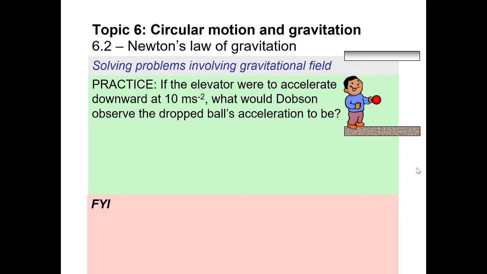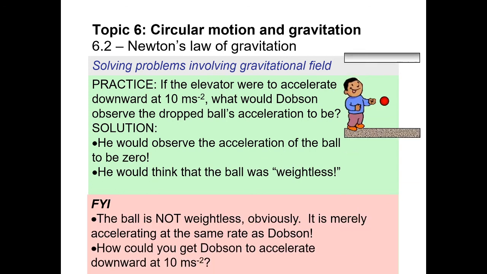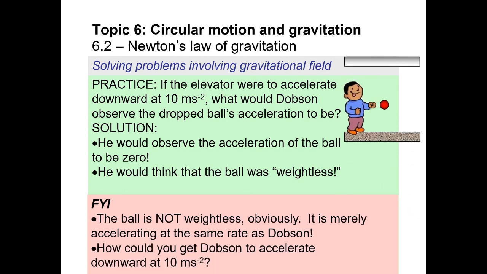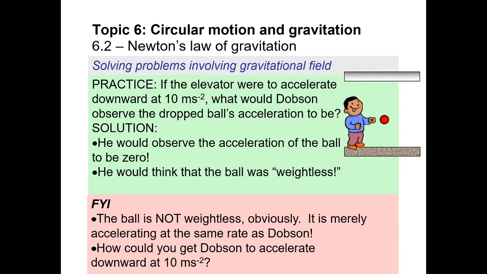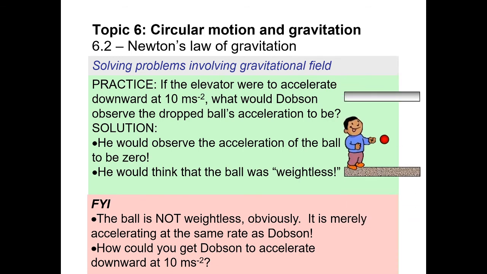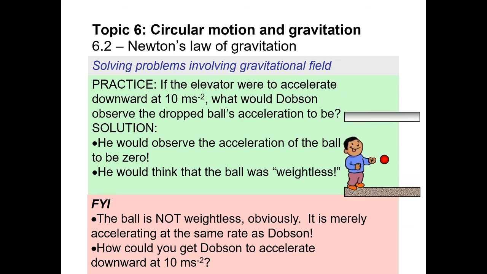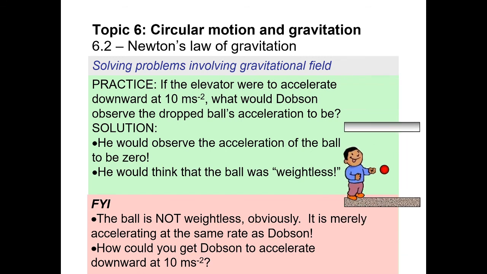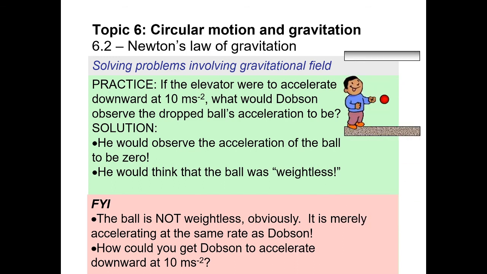All right, back here. Now, there's a bit of terminology on this slide. He would observe the ball to be weightless. We have to be very careful here because the term weightless is often used incorrectly by the media. Weightless, by definition in physics, means your body is only in free fall and you have an absence in the sensation of weight. So you don't feel as though you have weight.